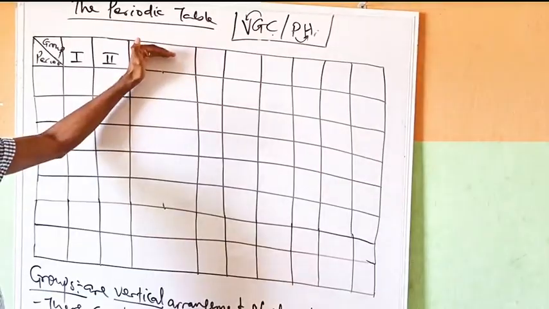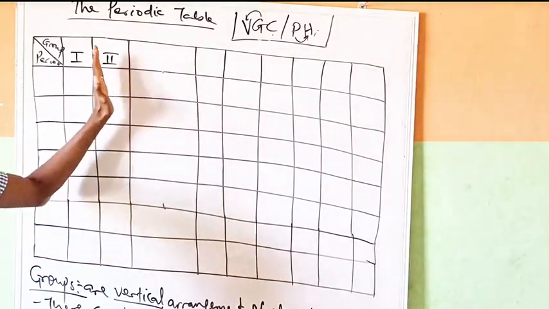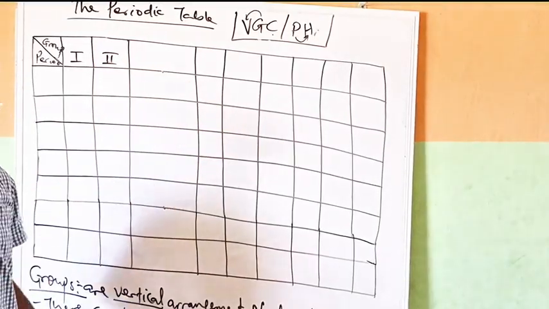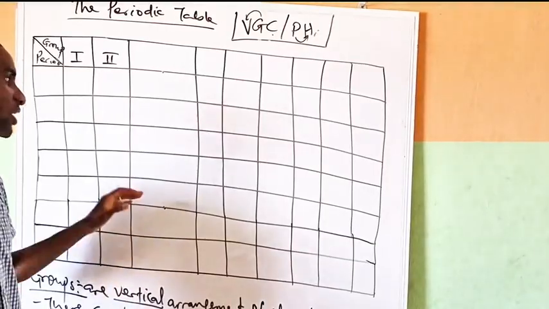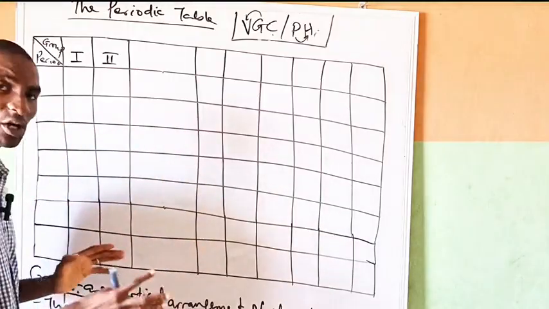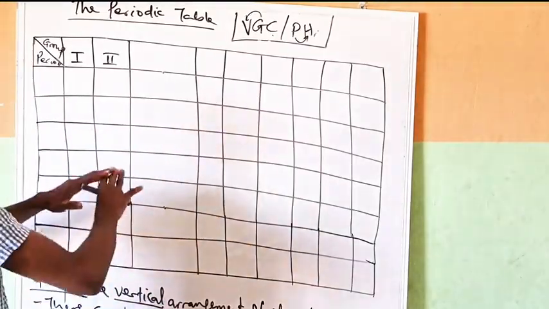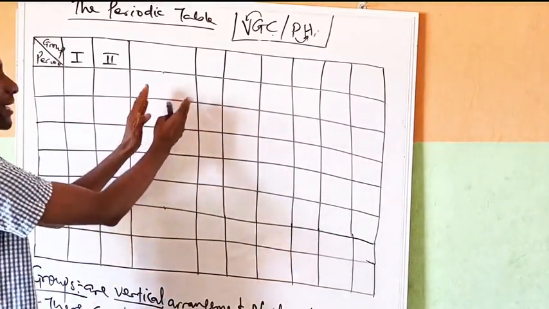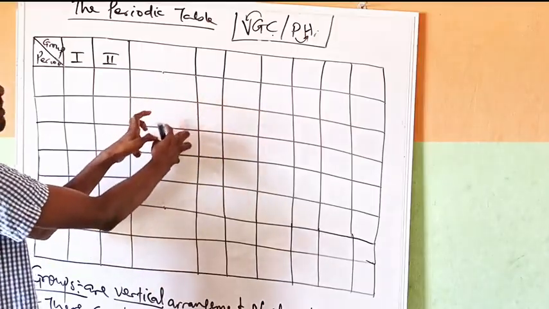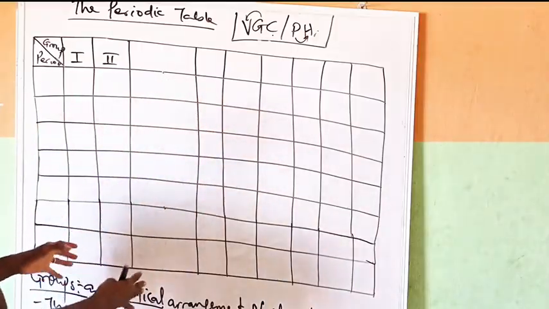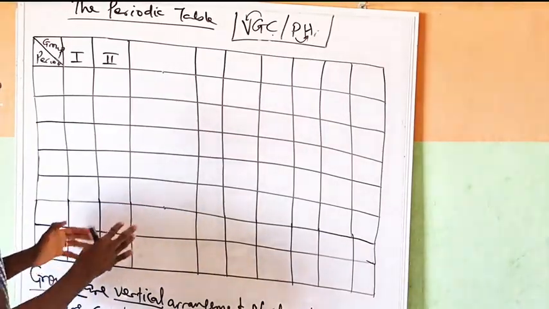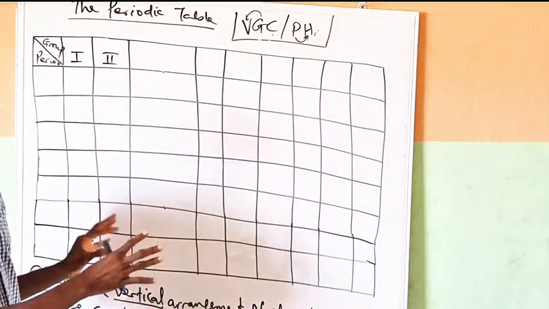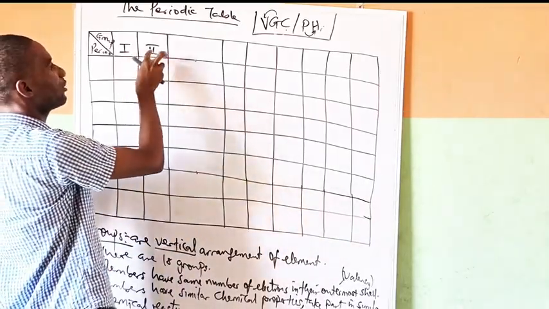Now, I left a space in between group 2 because that is where you have the transition metals, the D block elements. Because of what we want to do today, I wouldn't be going for the full table. Once it's time to talk about the transition metals, I'll scoop this out of the complete table and talk about it. But for you to have a good understanding, let's begin with the basic elements on the periodic table for a start. So this is group 1, group 2.